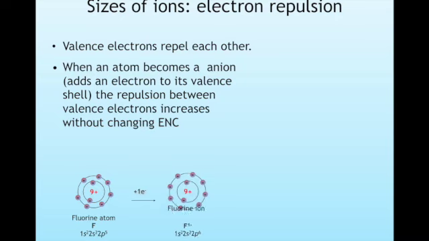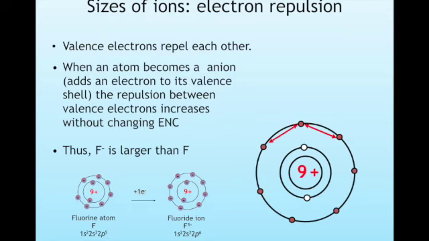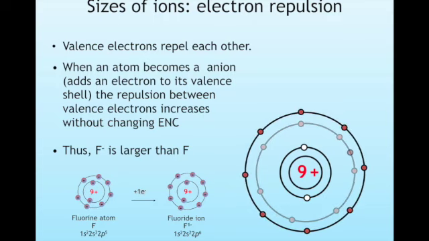Okay, so here we can kind of see that they've spread out a bit. We've added now another one. So the fluoride ion, F1 minus, is larger than fluorine. Okay, so you added one, it's now a little larger. And the distance between these two, as we add the one, take a look. Everything has to shift accordingly to be further away from each other. And that in turn builds up and makes that shell larger, and spreads it out. Yep, and there you go.